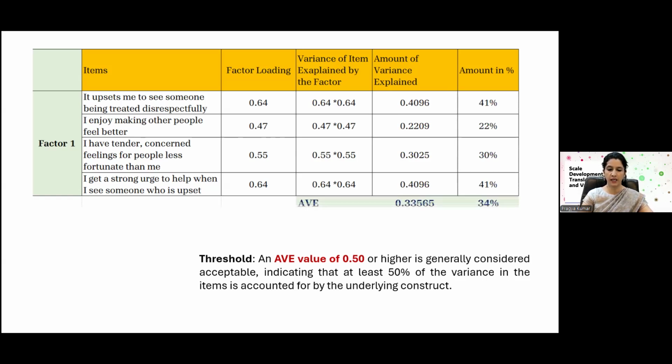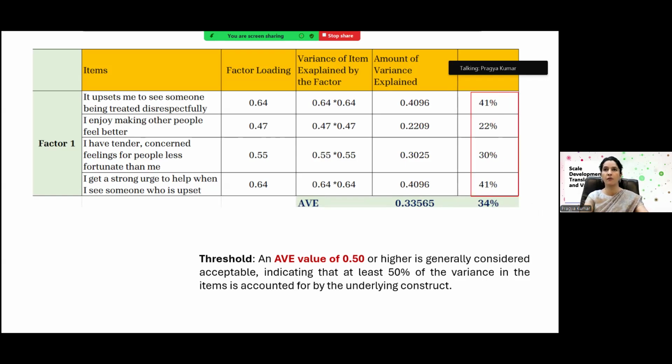And you take an average of this. So if you add all these four measures and divide by 4, all of you please do this. 41 plus 22 plus 30 plus 41. Again, those of you who are very good in maths, you can do it like 40, 40, 82 plus 82. It will be 104 and 134. So 134 divided by 4, it will be something like 0.33.